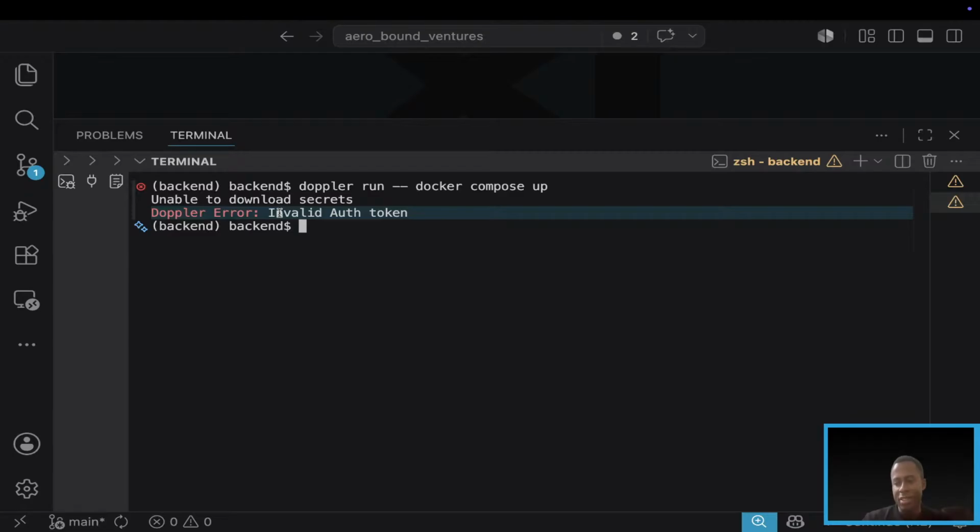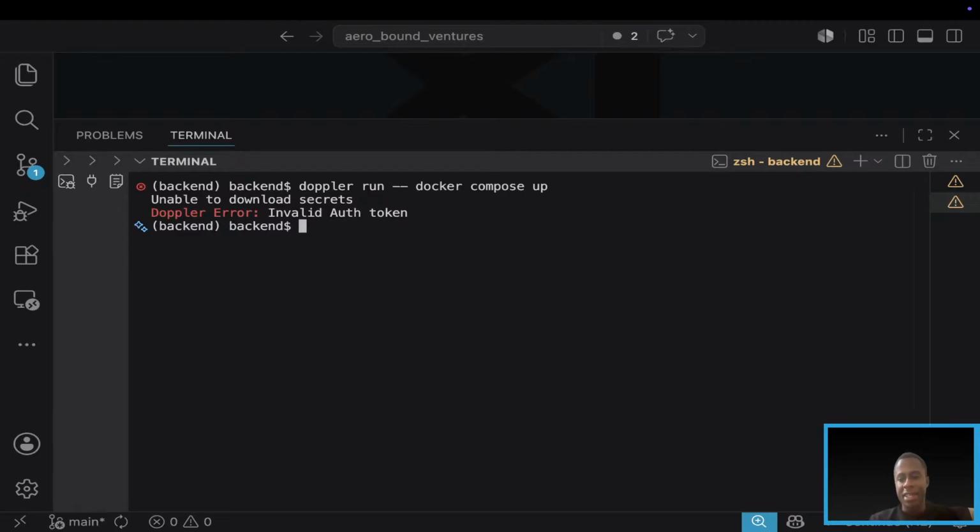To fix this, which has been disturbing us, we need to create what is called a service token. And this service token is different from what is given to you when you say Doppler login. Doppler login gives a token, and that token is hidden in the internal directories on your computer or in your current working directory for your project in a secret file.